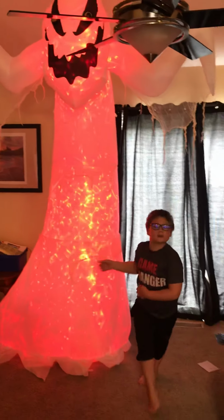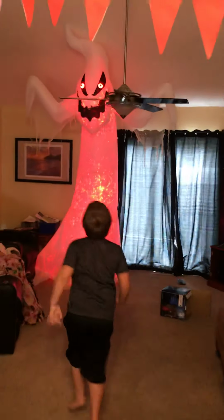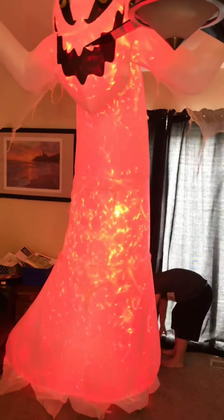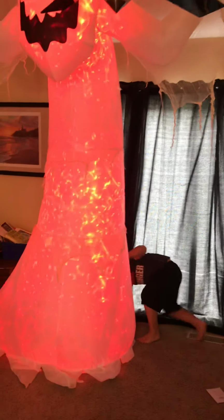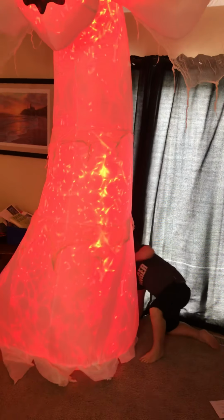And we have our 12-foot ghost coming. We have our 12-foot ghost right there waiting to be fixed, and there's the rest. And then we bought this one to replace my 12-foot ghost, because the 12-foot ghost broke, and this one is brand new out of the box. So I thought, why don't we get a new ghost that has two fans?